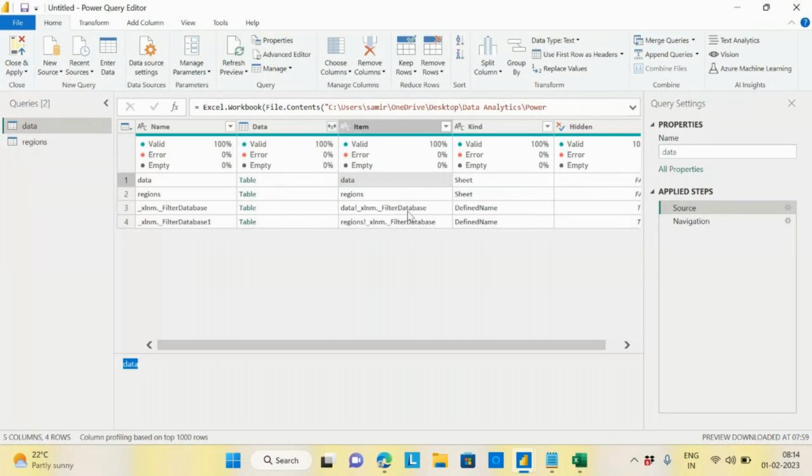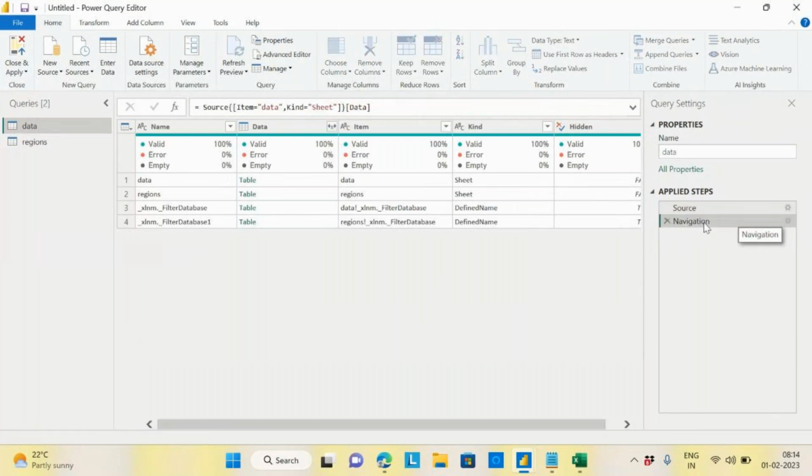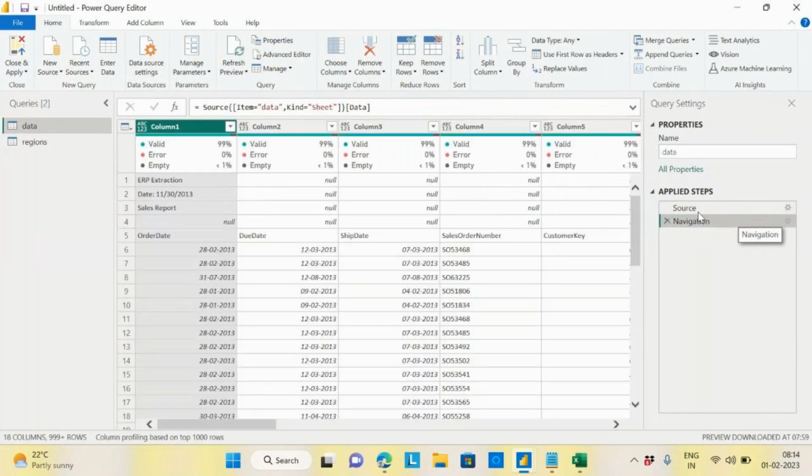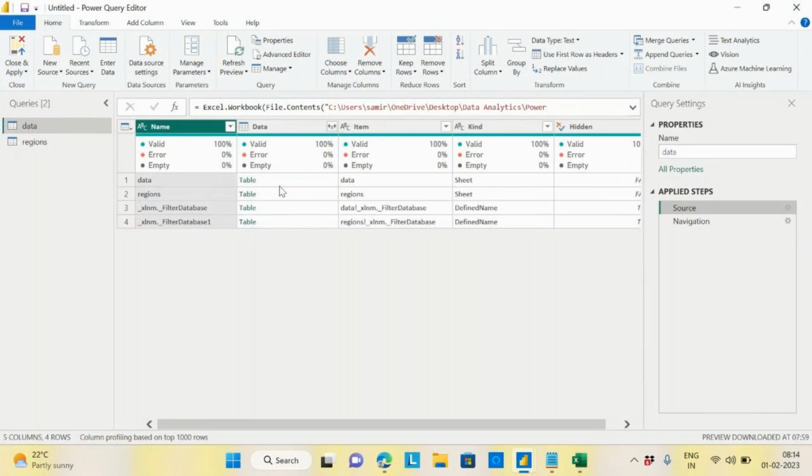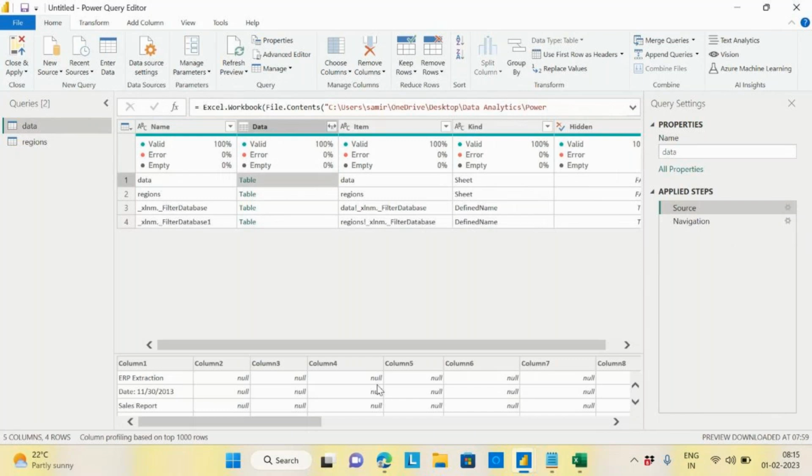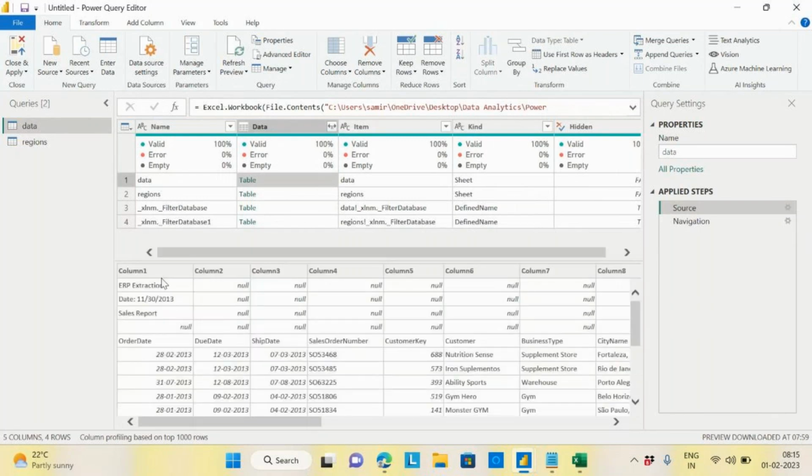But if you click on the right hand side of this data, sorry, I'm not getting here. Let's go to the navigation, I think. I'm not getting this, okay, sorry. Let's try to click on this table, hopefully. Yeah, if you see on the data option, this is called the preview window of your Power Query.